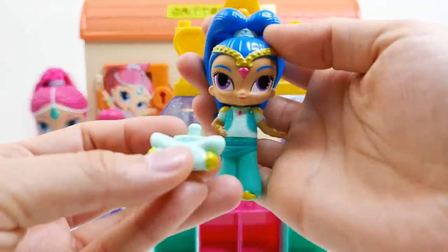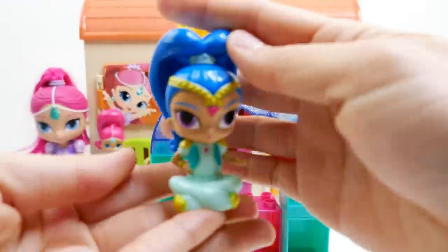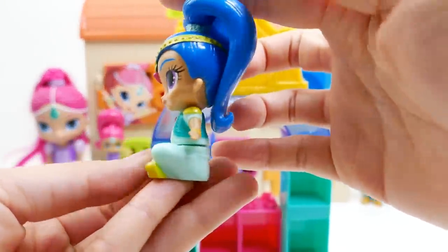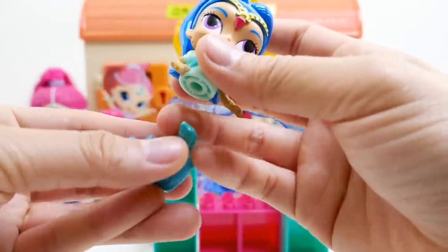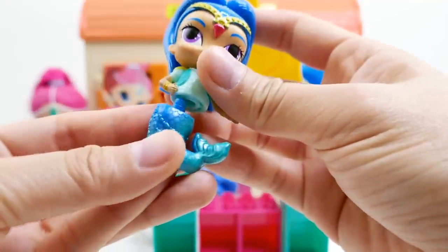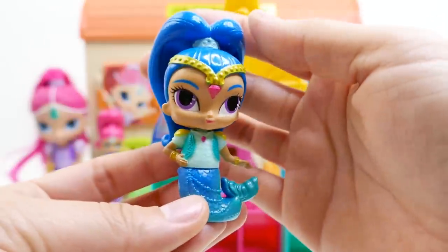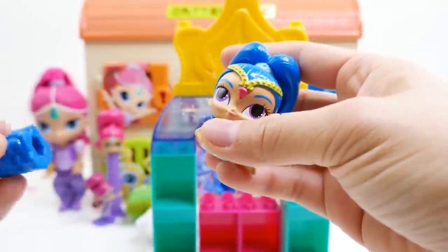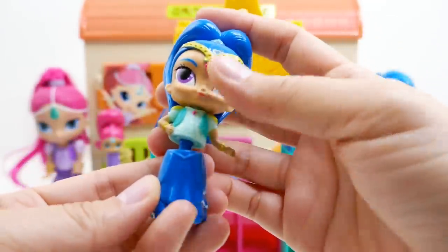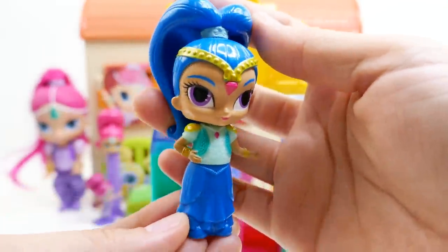So here we have another set of legs. So let's swap out her legs. And now she's sitting. Oh, look at this. Okay, what else do we have? We have, oh look, a mermaid's tail. So we can add a little mermaid's tail, and now Shine is a mermaid. Next, we have a little dress. And so now we can swap this out so that Shine is wearing a dress.